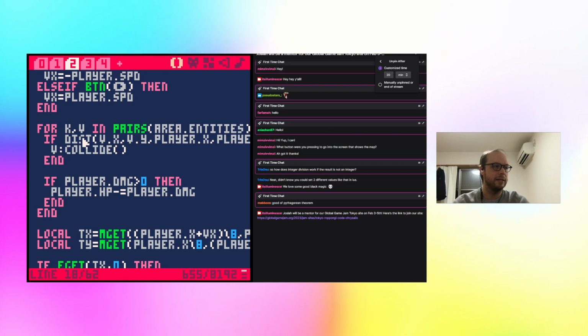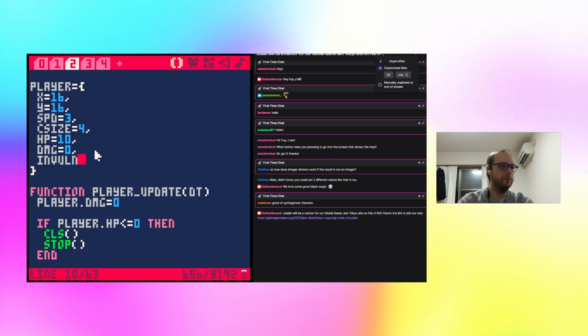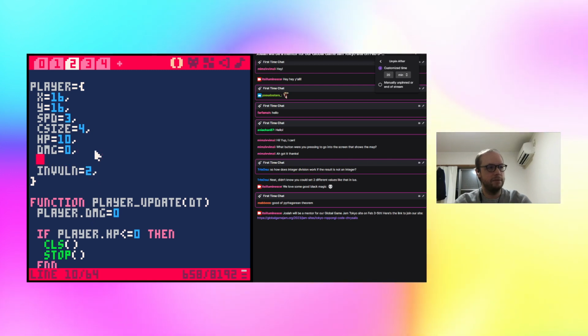But the problem is that this function runs every frame. We have 30 frames a second. So, you know, within 1 second of bumping into the enemy, we've taken damage 30 times. So we need to make sure the player doesn't take damage for a little bit after they've taken damage. I'm going to make a little field here called invuln, which I'm going to use to keep track of the player's invulnerability. You know, in games when you bump into something, take damage, you get a few seconds of grace period. And I'm going to set that to 2. And that 2 is in seconds.